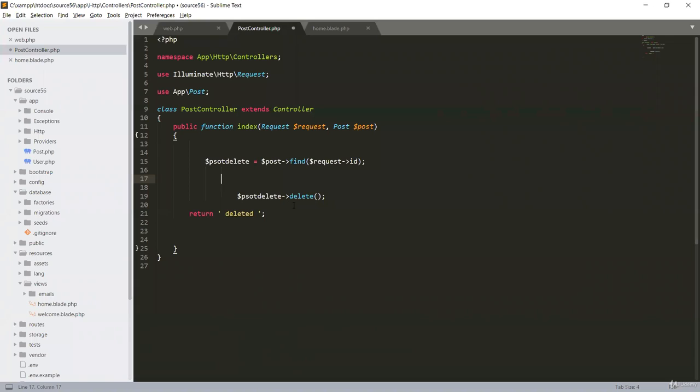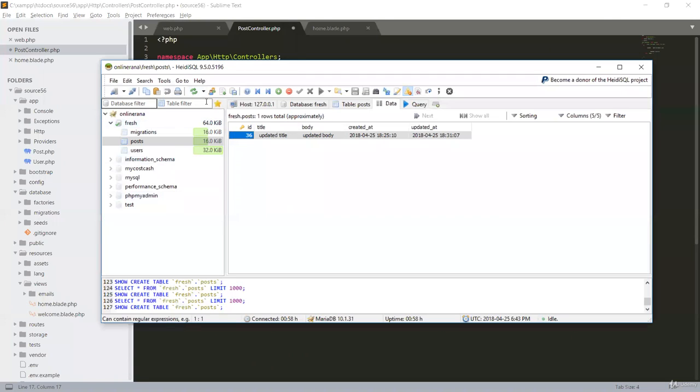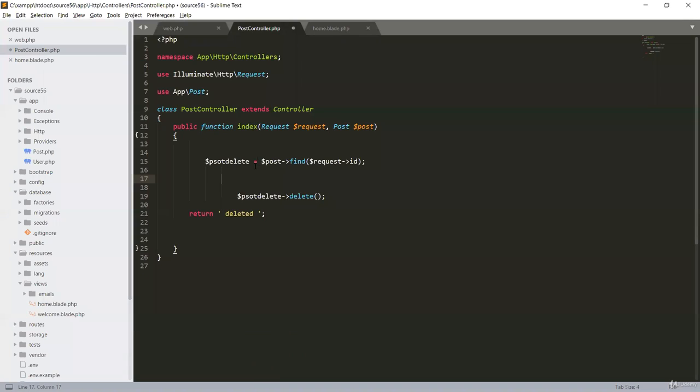Actually, it has deleted the id, but it throws the message. Okay, let's check once again. Okay, post and post find this id. When you find the id, okay, delete this id.